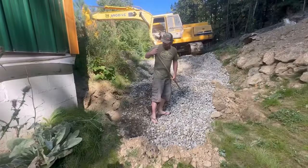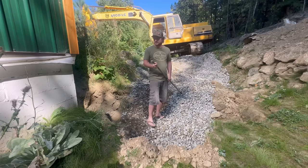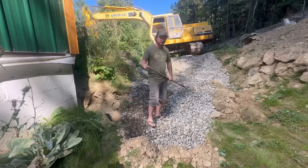Good for the back, guys. Once I dropped that trailer off, I could hardly even walk, guys. So I'm laying low for the last day and a half, 2 days. Really want to get this done, so I'm just going to try to rake the rest of this in.